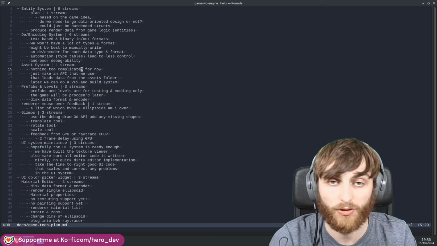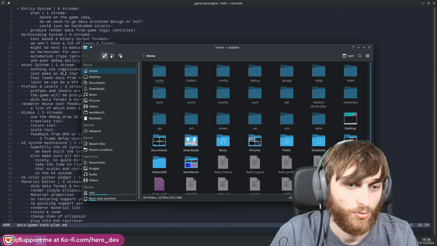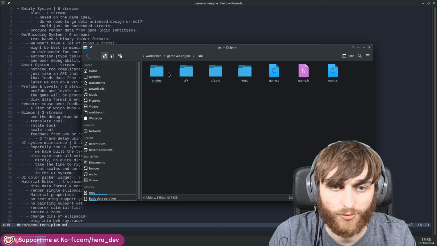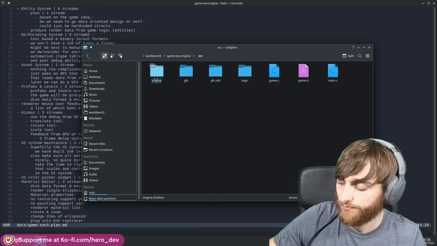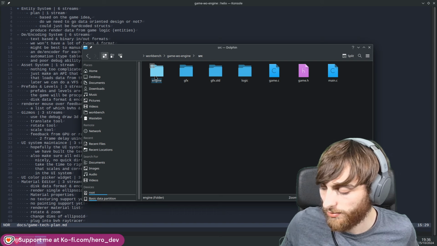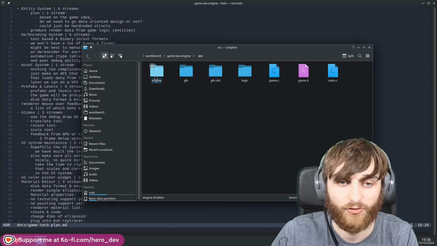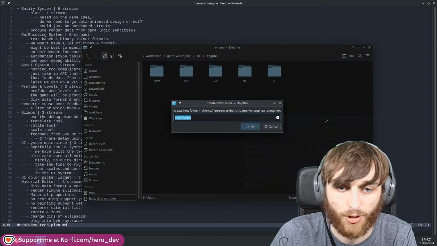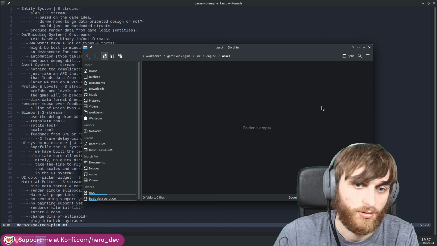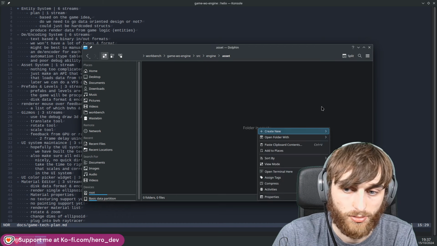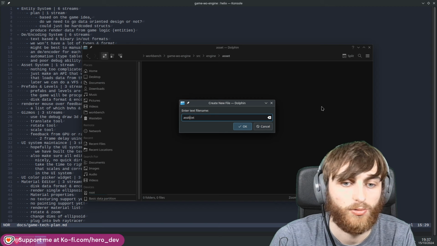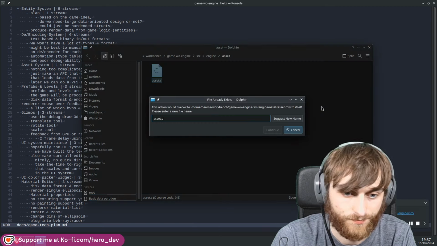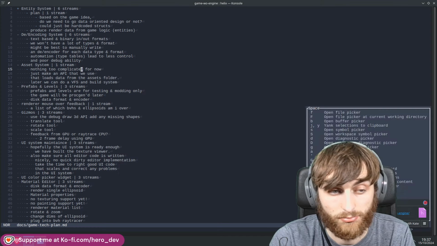So we need to make some new files. Source directory. This would be at the engine level, I reckon. Yeah, I'll put it at the engine level. It's not really too game specific, right? Every game has assets. That's the sort of logic we'll go with. Call it asset. We'll do another one. Call it asset.c, and then an asset.h. And we'll just get going.